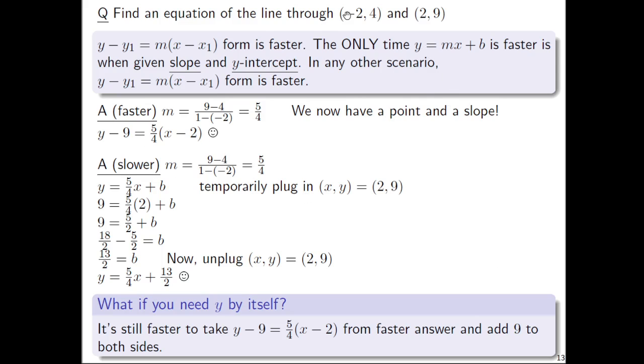Really, in this case, if you have 2 points, it is going to be faster to use the point-slope form because you've got to compute the slope anyway, and then right away you have a point and a slope. So apologies for this little typo. The 1 that's right there should be a 2, but other than that, I hope you're really noticing which form is faster and which form is slower here.